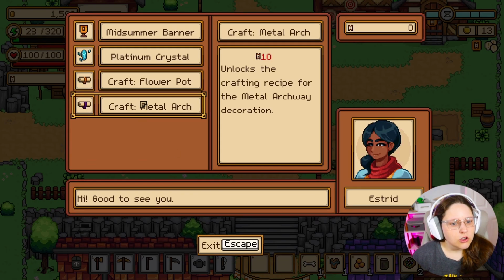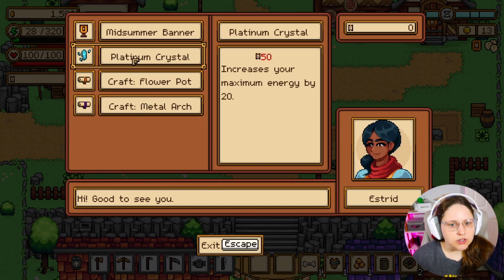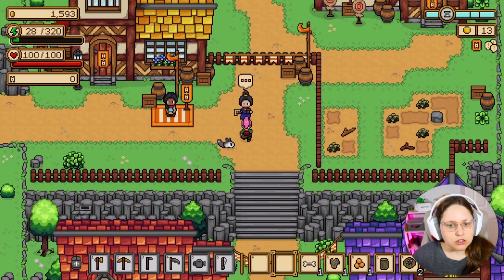Have fun. Ooh. Platinum crystal. Increases your maximum energy by 20. Oh, we need 50. Okay.